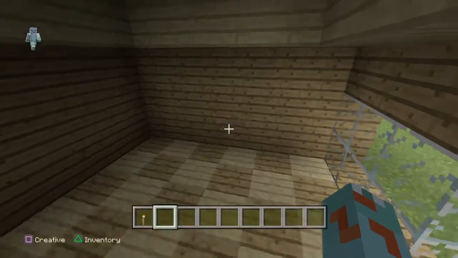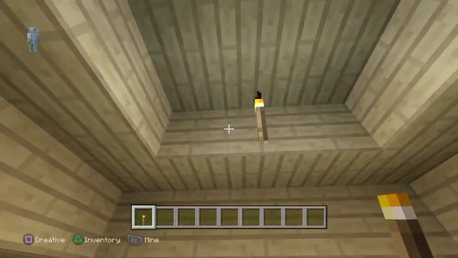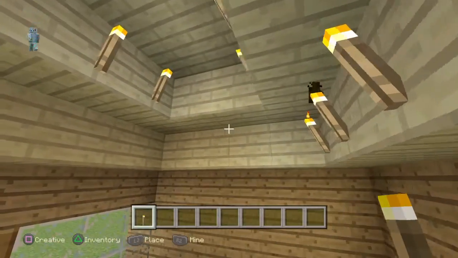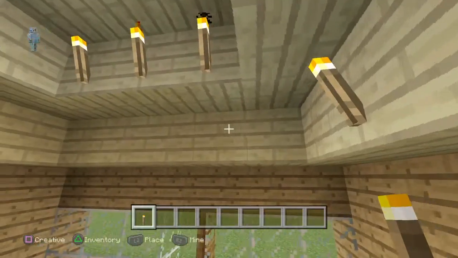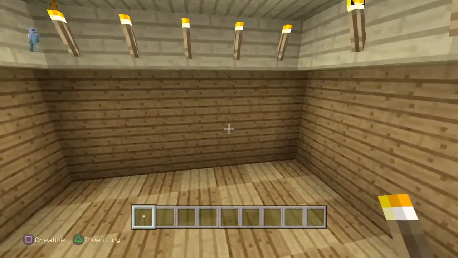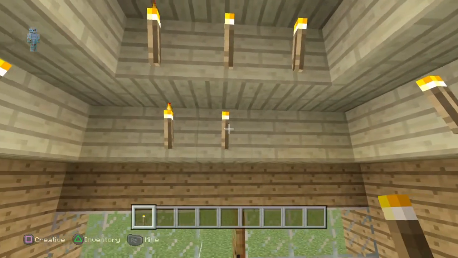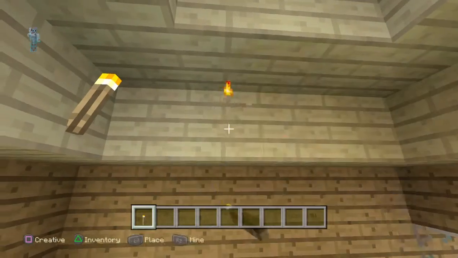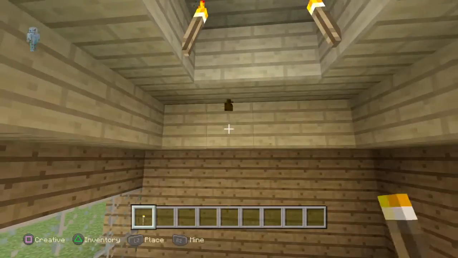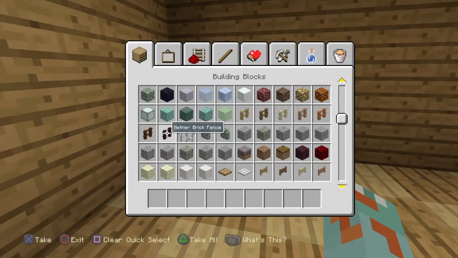So here you go. This is a little hatch done. There we go, it's all lit up now. There we go. No, actually, I don't like that. Can have them too, but I think I'll just keep it like this. So now let's get on to the till.